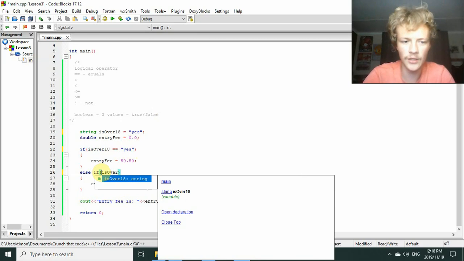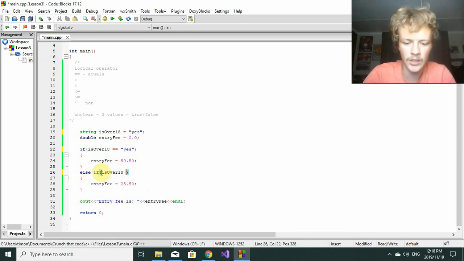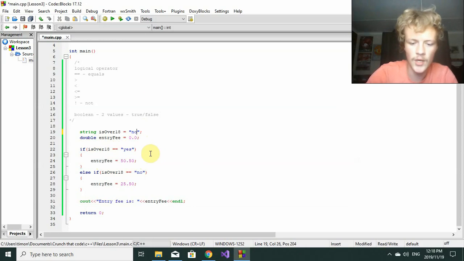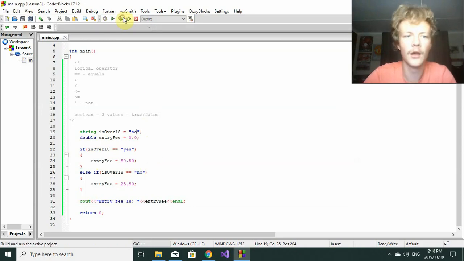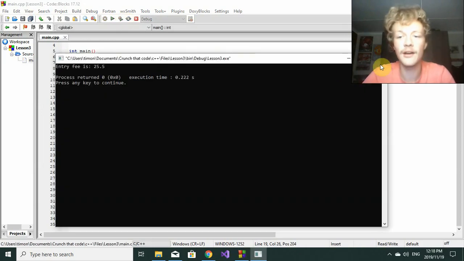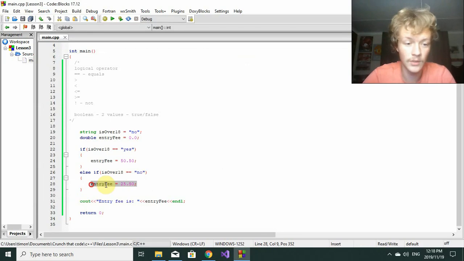So if is over 18 equals no, right? So if that is yes, then it will print out 50.5, because is over 18 is equal to yes, you can see here, so that statement will execute. Now if we change that to no, then entry fee is 25.5, then that statement will execute.